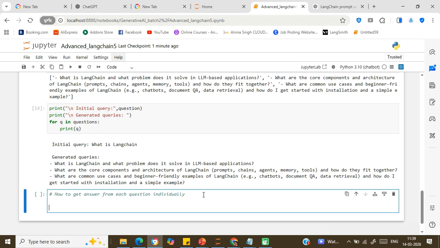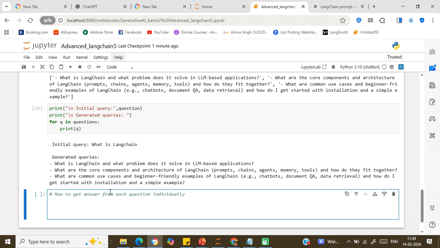Okay, so what I will do is define a function, def retrieve and rag.